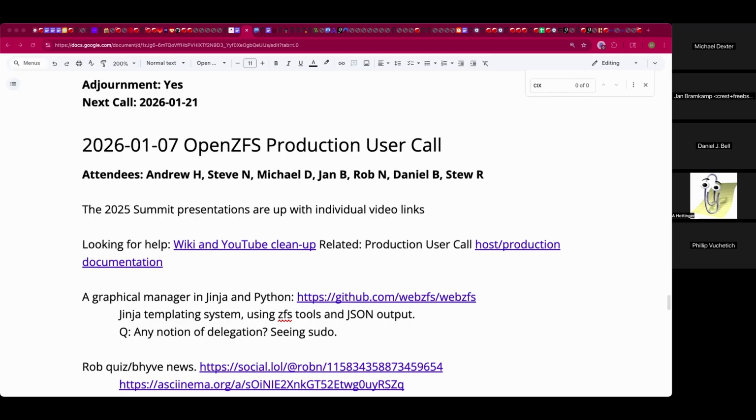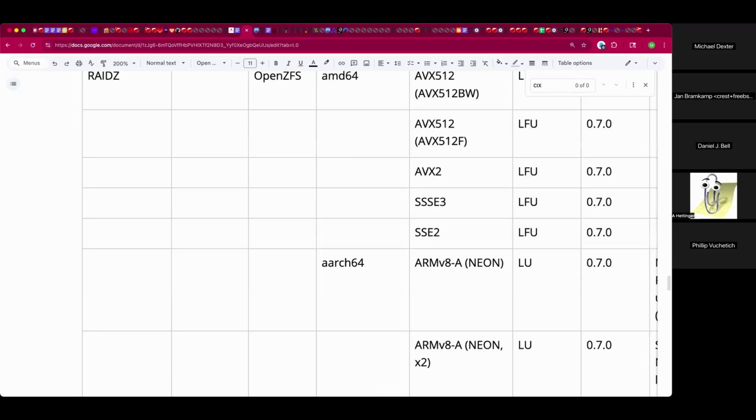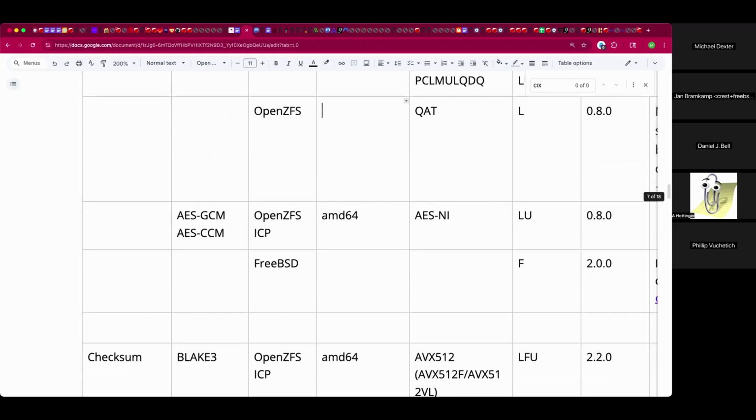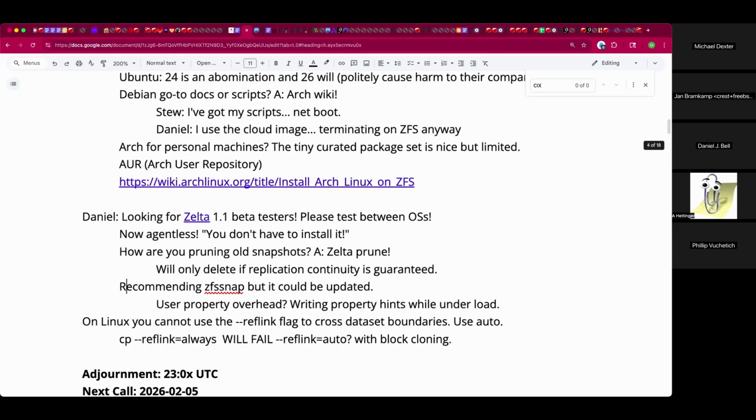Amazing stuff. Other file system optimization thoughts? Well, my wish list is block cloning needs to have ZFS send and receive support. Yeah, that would be nice. Yes, indeed. I mean, that's something. I will go find work to fund that. That would be a big deal for me, I think.